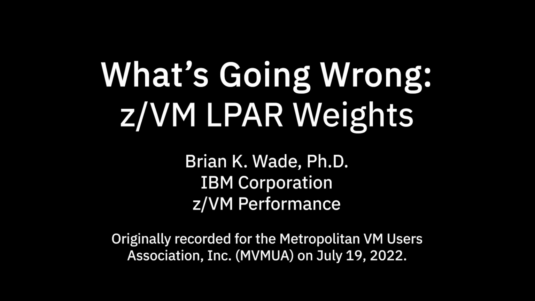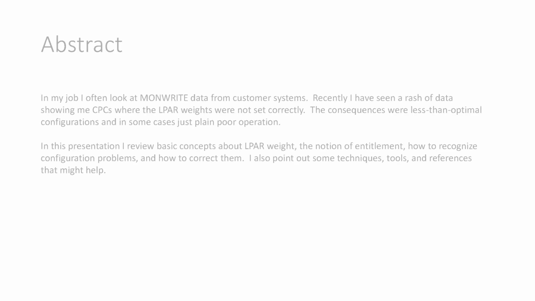My name is Brian Wade, and what we're going to discuss today are some things that I have seen in recent MONWRITE data that I thought would be appropriate to share in a conference kind of setting. The title of the presentation is What's Going Wrong, LPAR Weights, and so let's take a look at some of these things. Here's the abstract.